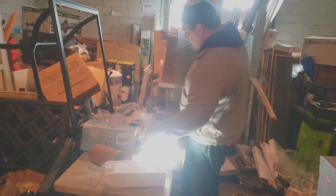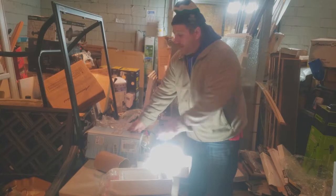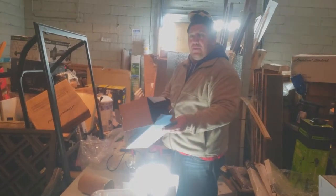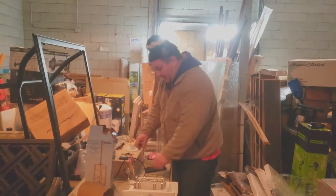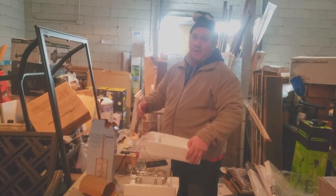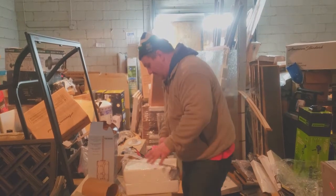A lot of times this is for job sites — they're purchased, they're returned. And a lot of times, actually, if the box is damaged in the store, they won't sell it. So if this box was sitting on the shelf like this and somebody opened it just to look through it, they'll actually pull it off the shelves. It'll sit there — you see some stuff that's got damaged boxes. But eventually they'll just pull them right off the shelf and liquidate it, because they're not going to sell it. People are just going to keep opening up new ones, pull the ones from behind, and leave that open box just sitting there. So eventually they give up and send them to us.